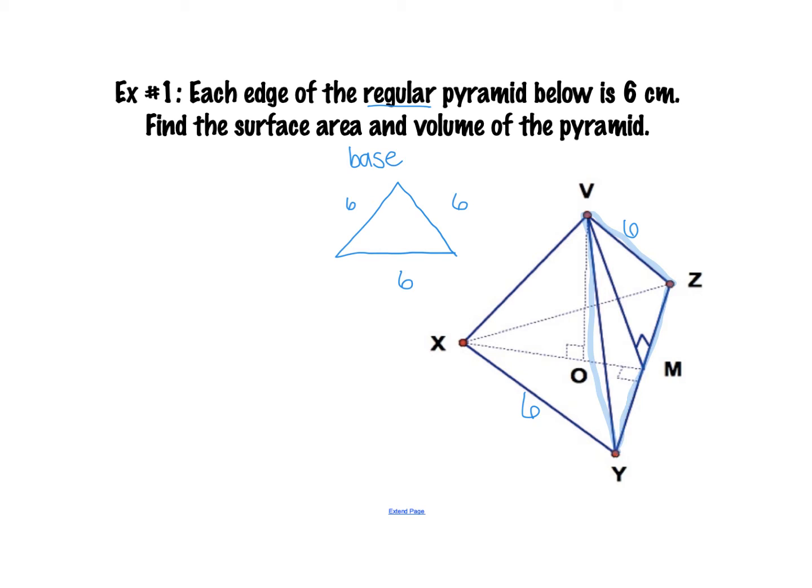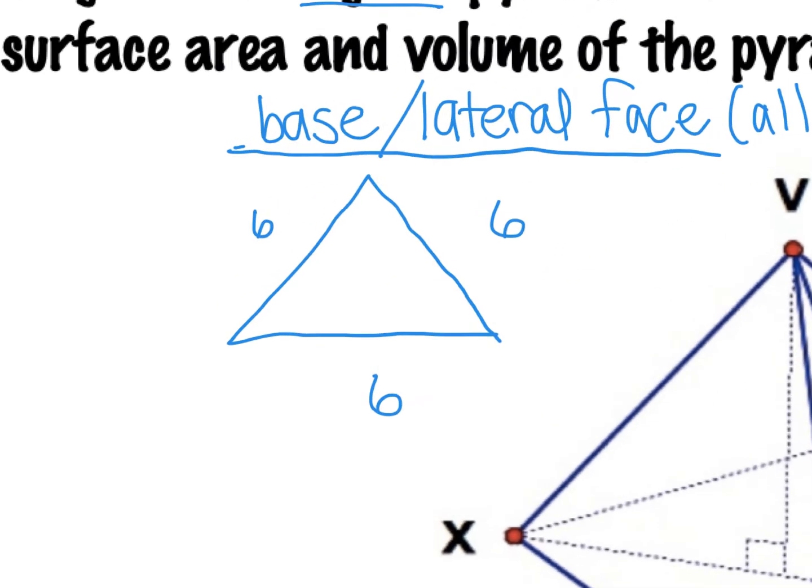Why is this important? Because it means that all of the faces, whether we're talking about a base or a lateral face, are all congruent. And the reason that's important is because when I'm finding the area of the base, I'm really also finding the area of a lateral face. So in these type of examples, when we have a regular triangular pyramid, I'm actually not going to follow the formula. I'm just going to use the concept. So let's look a little bit more at that base or lateral face.